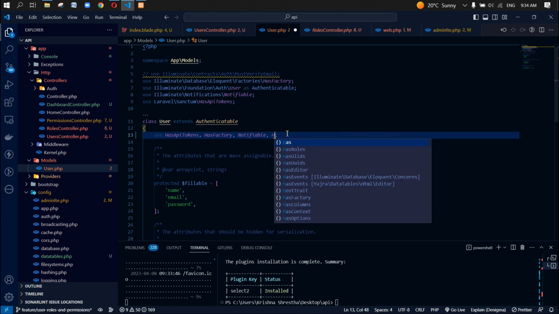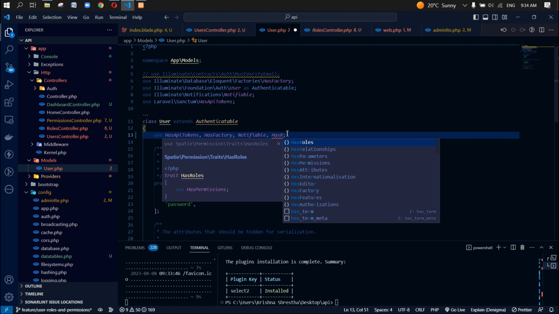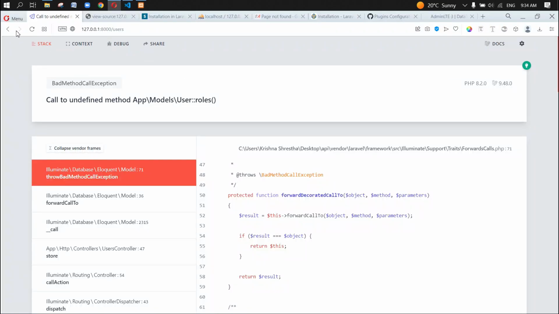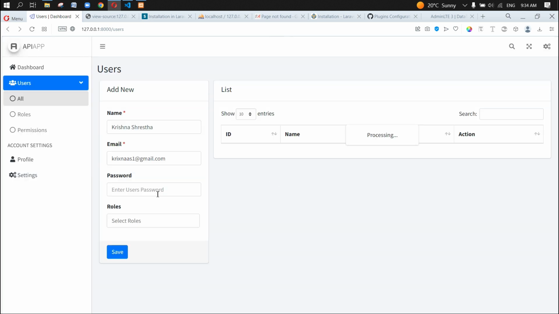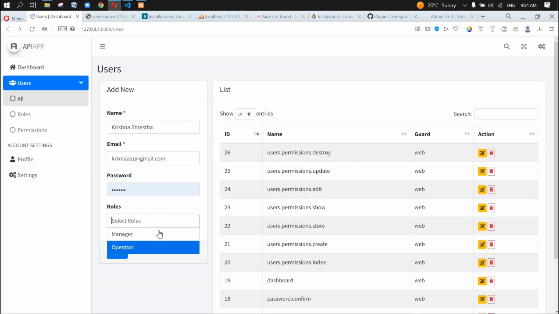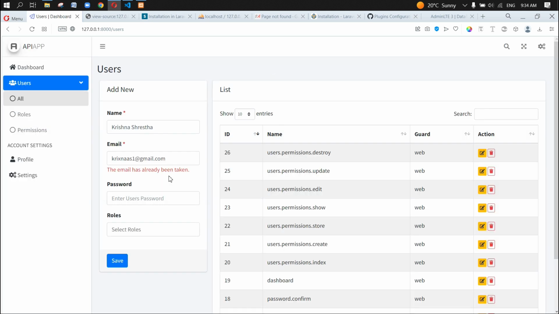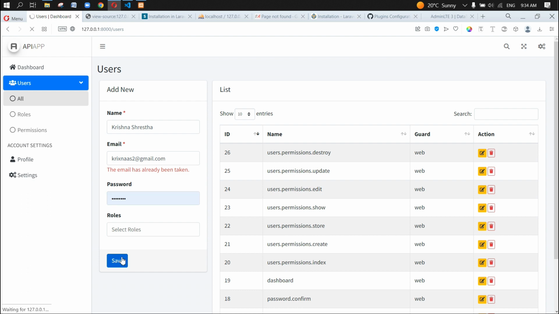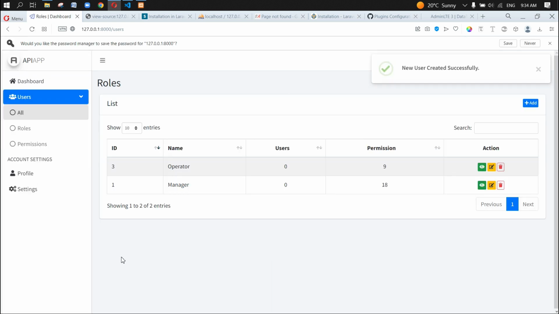It should assign here has role. Let's do it again. This email we already use, so let's make it 2, and let's choose any password without roles. It should save it. Yes, it is saved, but it is redirecting to the role space.